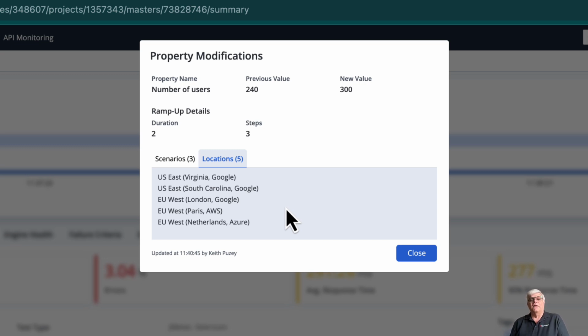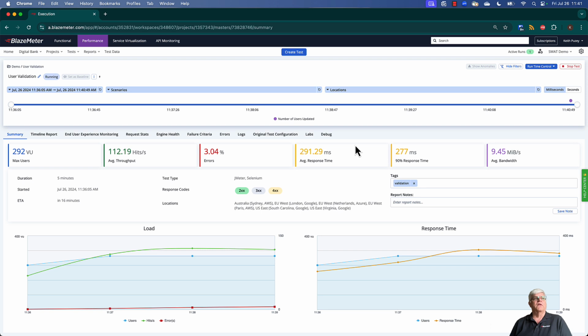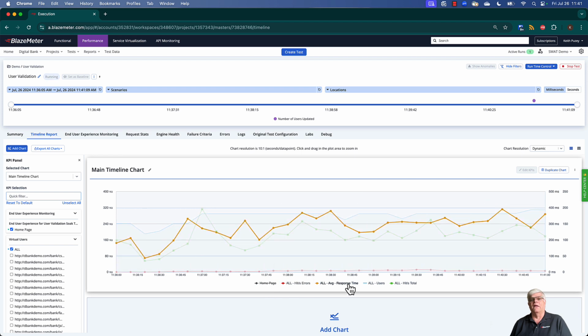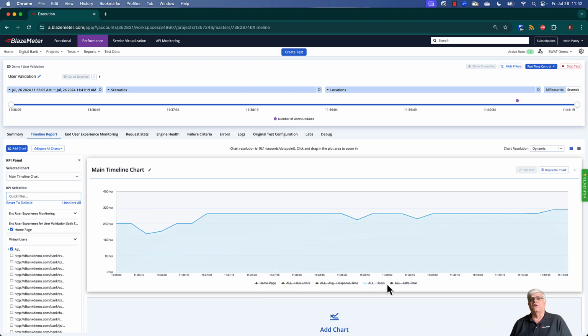And over the next 2 minutes, what will happen is our test will move from what was 290 up to 350. So we'll just let the test run that. And as you can see, it's already started to ramp up because we're up to 292 now. And this test will now be adjusted based on that change. So we're at 310. If we look at the timeline report, we'll also see that we are now ramping up. So as you can see there, the users is 290. If I just unselect the other options here, so we just show the users, you can see that 290 was where we were running, and now we're ramping up this test based on those requirements we just changed.